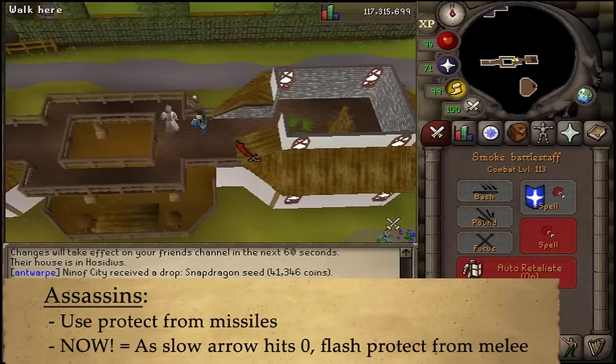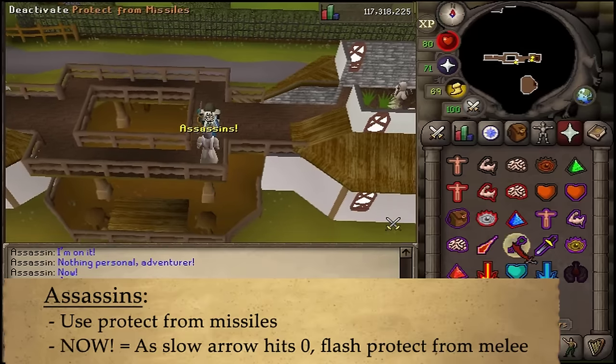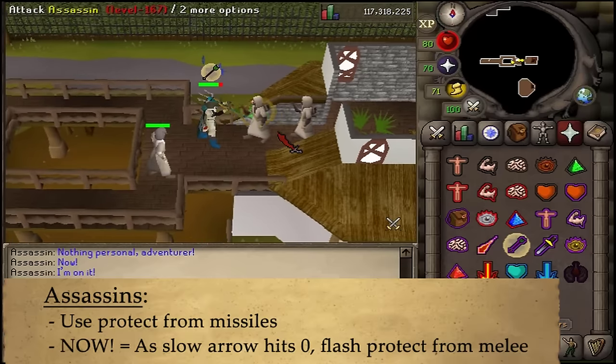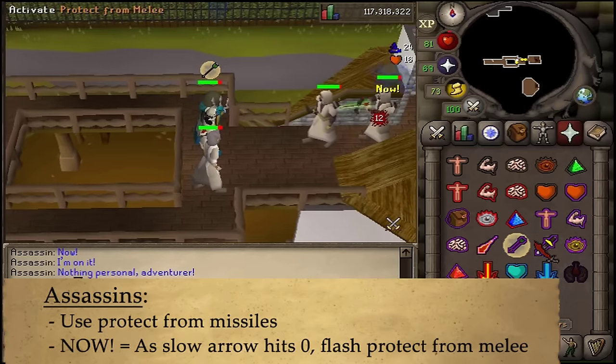First, use Protect from Missiles and defeat both archers. The archers do have 1 special attack, which is if one of the 2 archers shouts now, once the green arrow has hit you, use Protect from Melee, and then switch back to Protect from Ranged, and continue with your fight.